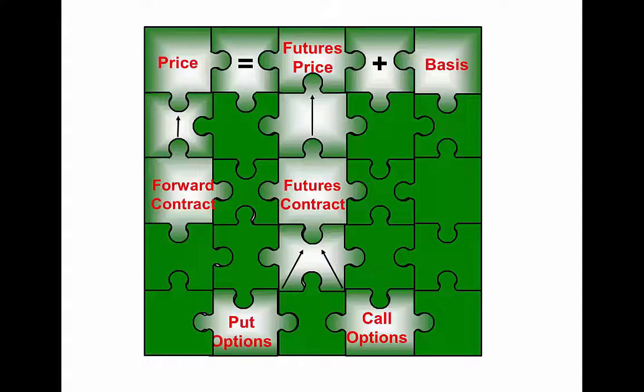So what we've seen in the marketing puzzle is how to use and how to calculate the returns from each one of these price risk management tools. You can use the information in this video to calculate any combination of these tools, and you do that by keeping your calculations separate. You keep your cash price, calculate what you got for the wheat, either the forward contract or the cash price, and then you add to it the profit or loss from the futures contract, or the profit or loss from the option contract, or the profit or loss from the call contract. This is the marketing puzzle.